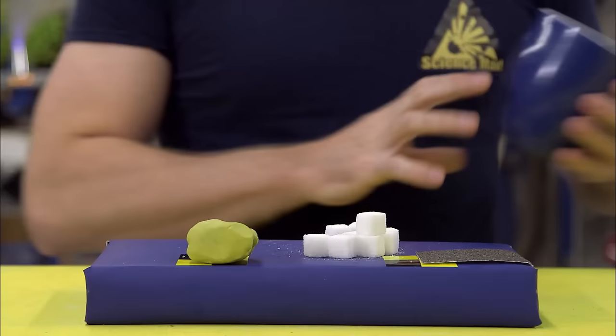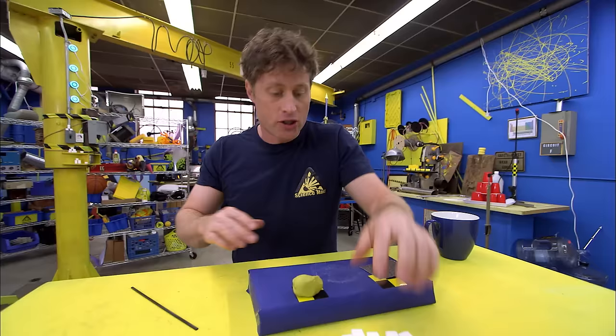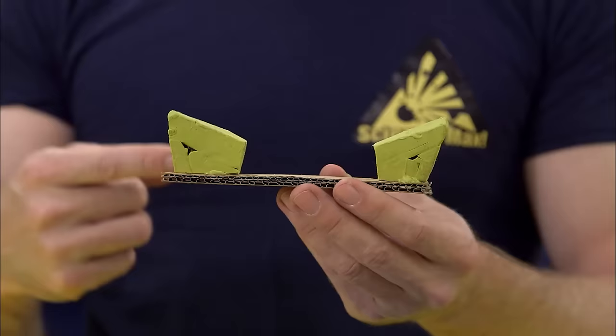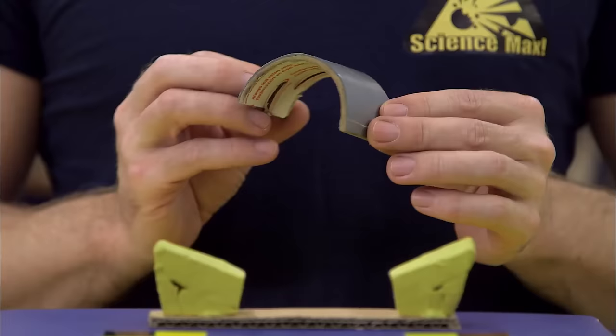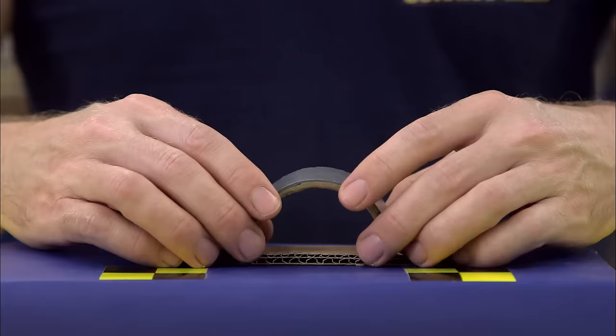So here's what you need. You need some sugar cubes, you need some sandpaper, and you need some modeling clay. So first, you want to make some abutments out of your modeling clay. What is an abutment, you ask? It is this! They distribute the force laterally from one side or the other. I like to use this. This is half a roll of duct tape. And so it fits in just like that, and you see, it's a perfect arch.